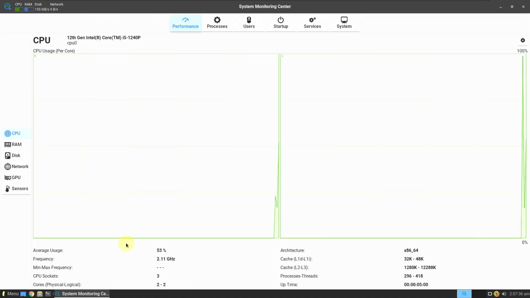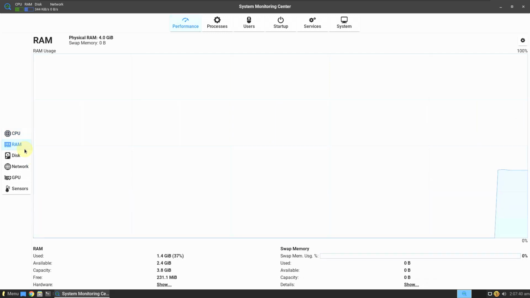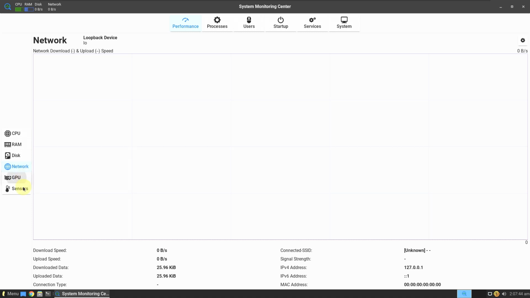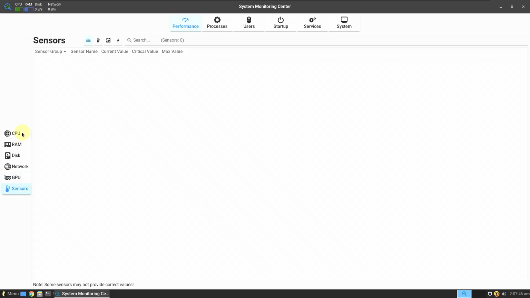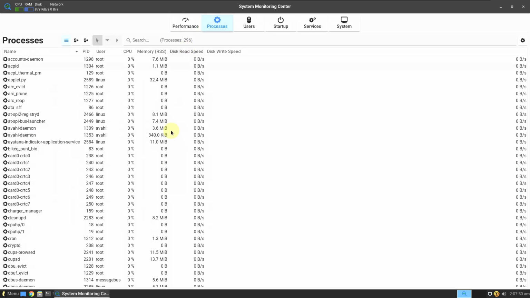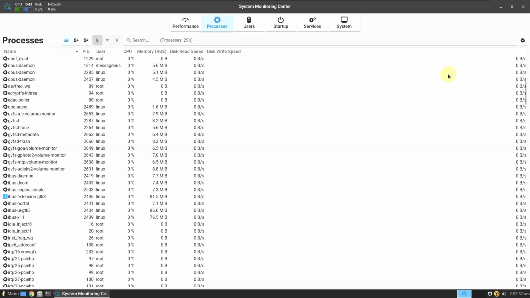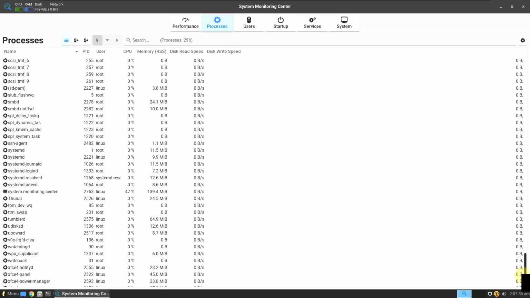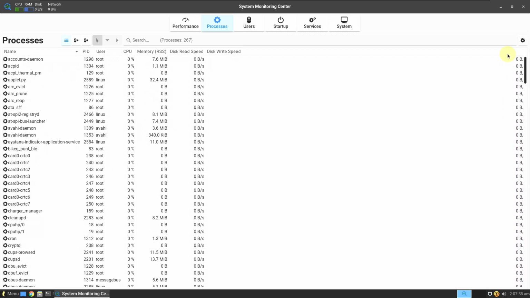Here is the system monitor. Every piece of information is here: RAM, disk, network, GPU, sensors. It takes a few seconds to load everything, so let's wait for that. Here are all the processes running right now. It should be like 270 something. It's 296. Here it is. As you can see, it was 296 but it's 267 right now.